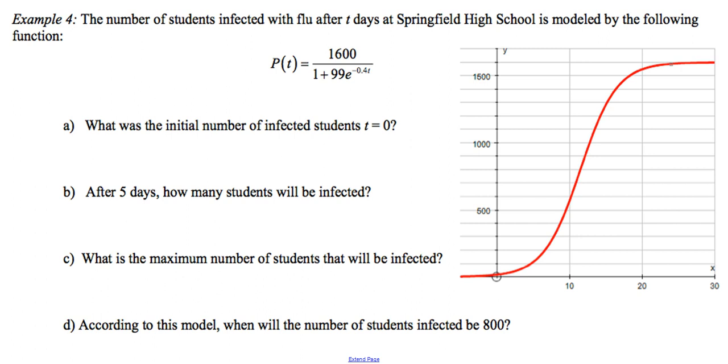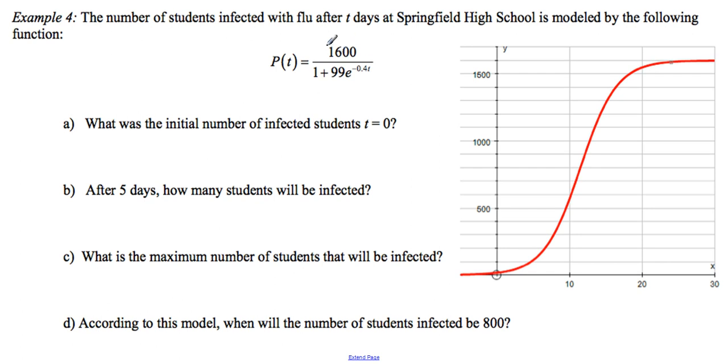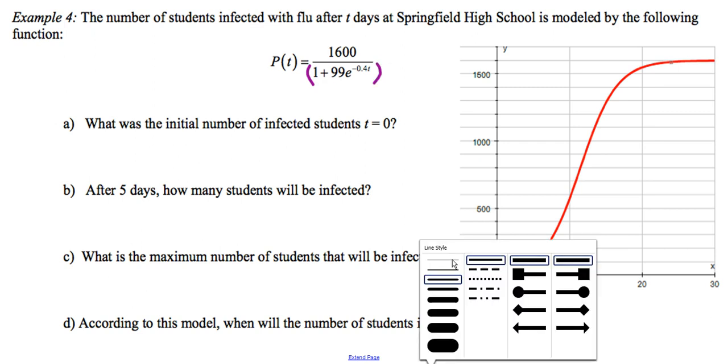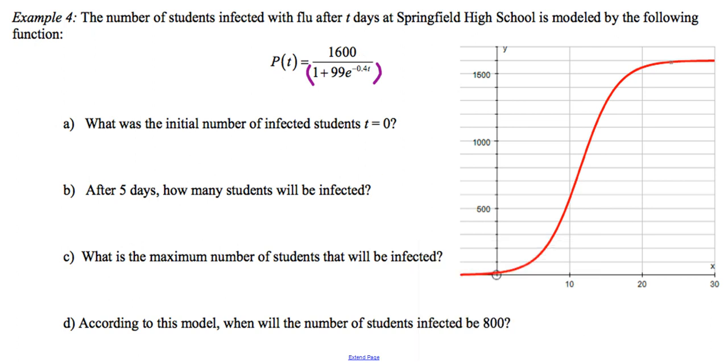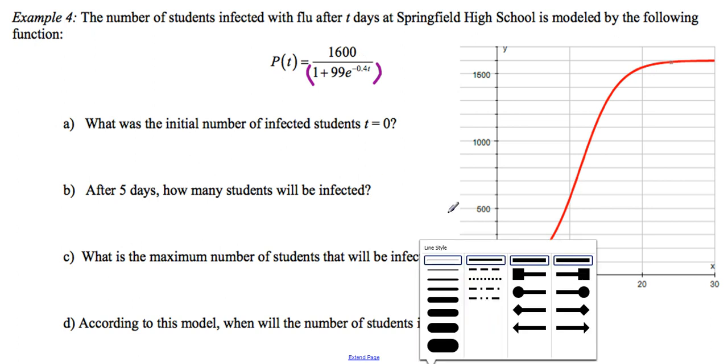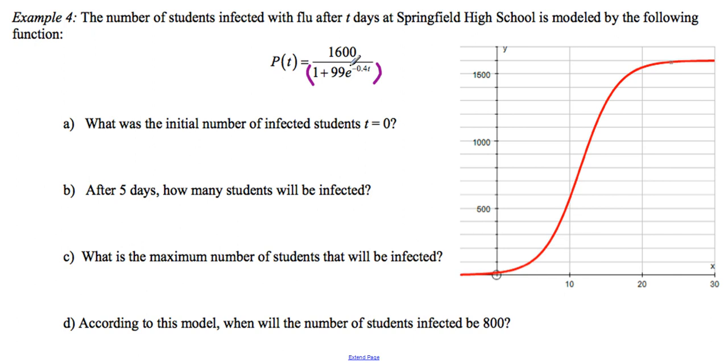If we didn't have a graph given to us, we could plug this into our graphing calculator. Make sure that when you do that, you put this whole denominator in parentheses, and that you also put this exponent in parentheses as well. Okay, be real careful when you're putting exponentials in your calculator that you put everything in the exponent in parentheses.